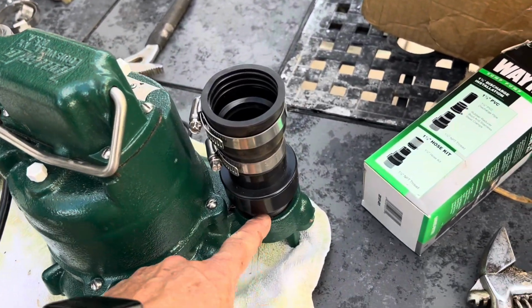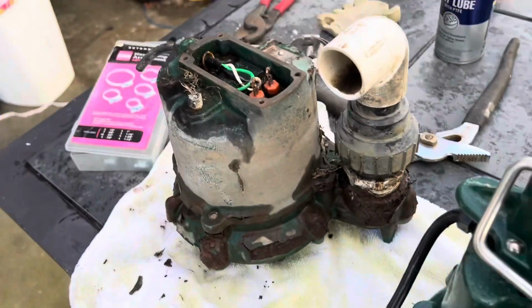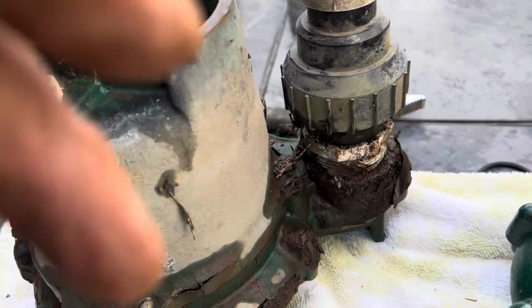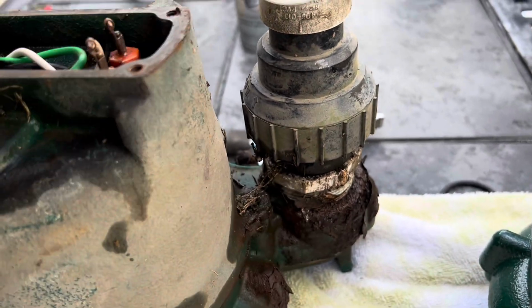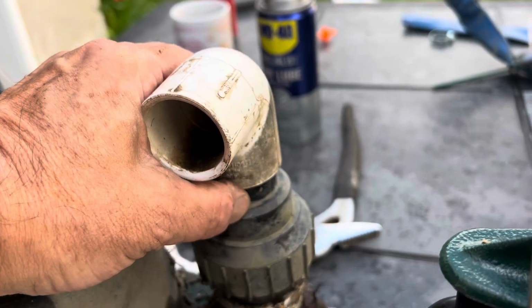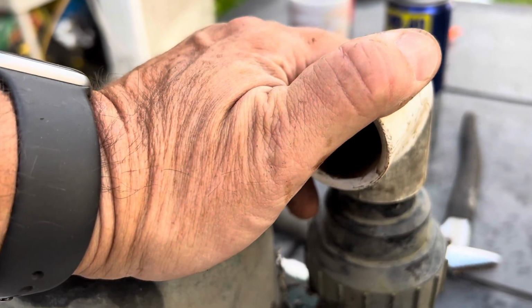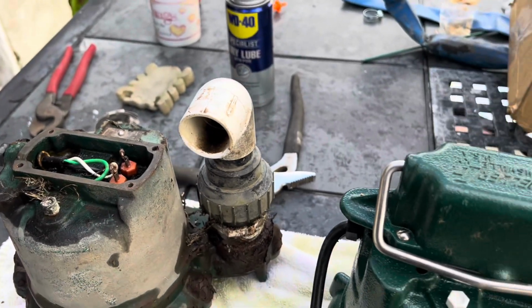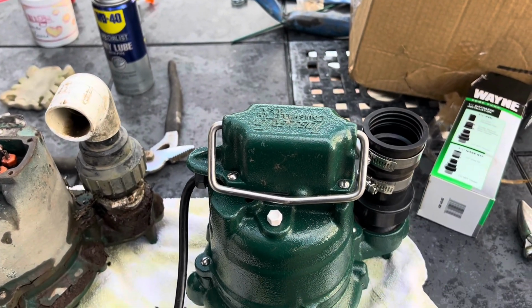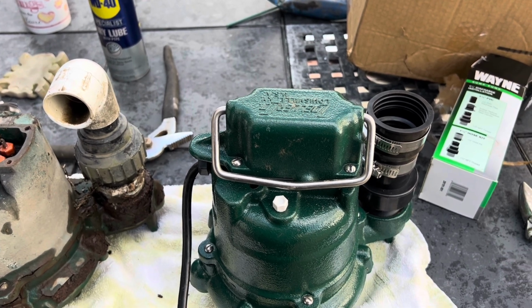But I do like this better, lower profile one, because look at what I had to do. I had to make a custom fitting, and that's kind of what I did here too. I had to glue on this fitting here. So anyway, I'm gonna see what happens. But this is an important step, obviously, to duplicate the hose angles.